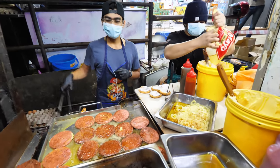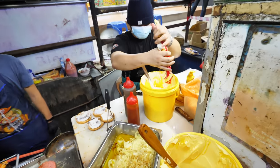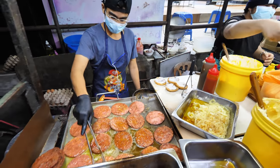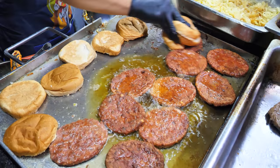Oh, yeah. Oh, and it's a sloppy satisfaction. Look at the mayo just getting completely squeezed out. It's a mayo, butter, cheese, egg satisfaction here. How are you, boss? It's good? Sit up. Try. Burger belacan ampang. Oh! And he's adding the buns. He's gonna crisp up the buns in that butter.